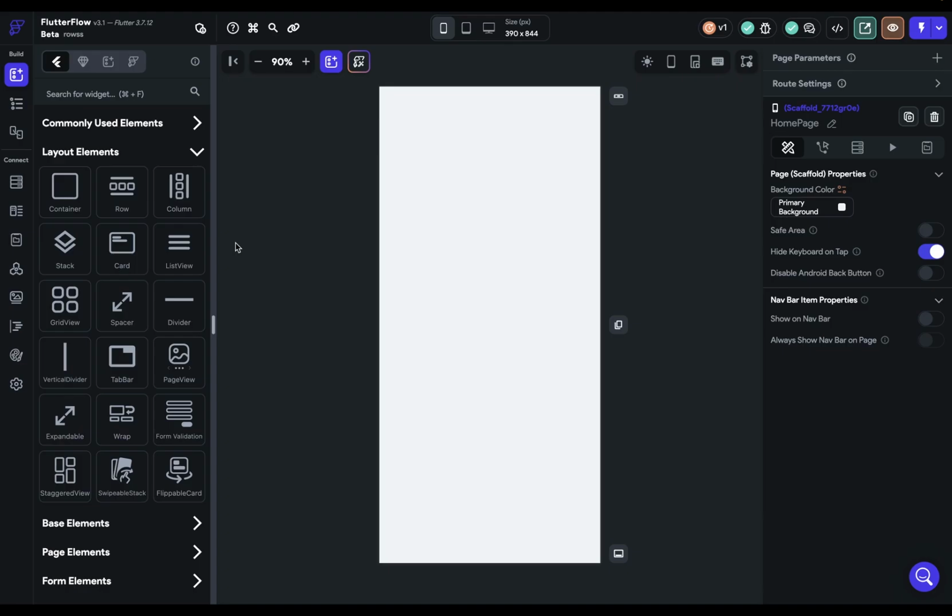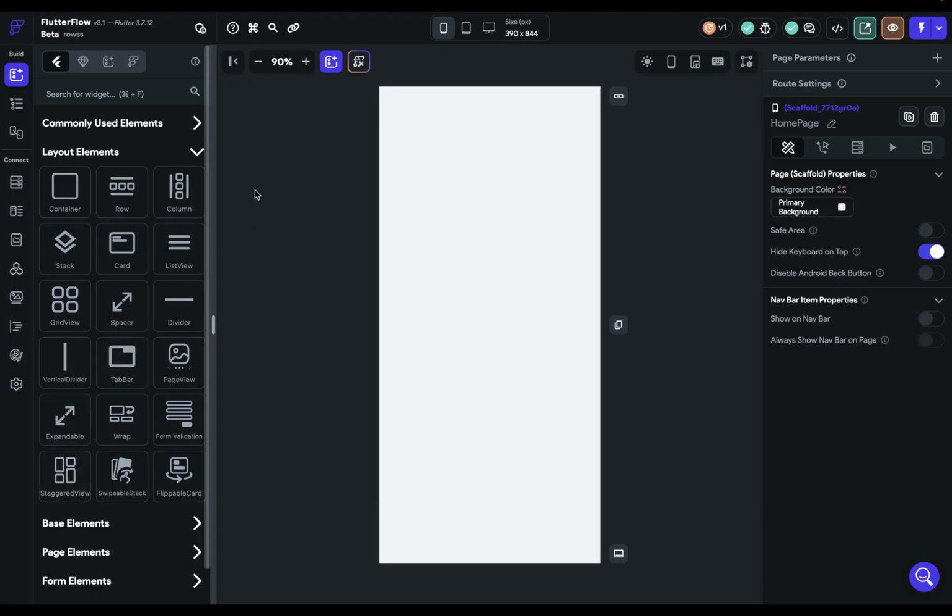And you can even see we've got some more complex types of layouts here for a grid view. That's if you want a 2D grid. And maybe you want that, but you more want a Pinterest style where they have different heights. We've got that here with a staggered view. Or maybe you want to swipe left and right and you've got page view, or tabs so you can put stuff in different tabs that the user can click into. These are your layout widgets. And you're going to become very familiar with these.